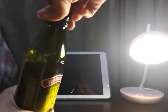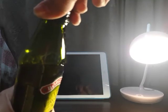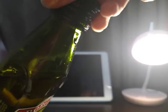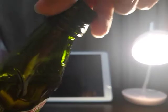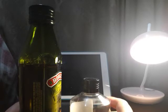I'm using two different bottles. Here is a bigger one. If the cap is bigger, it's much better. It shouldn't be really big, but it should be within their grip. Again, if it is closed tightly, they have to exert a bit of pressure to open the bottle. When they open the cap, you must also tell them that they have to close it properly. So this is another fine motor exercise that they have to practice.